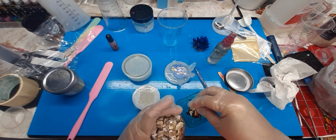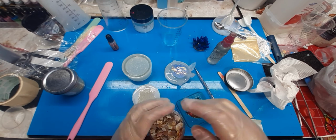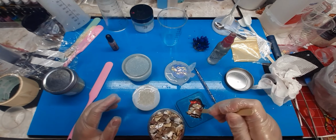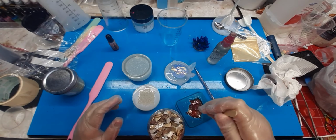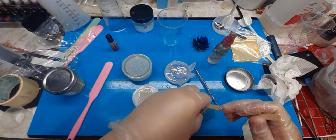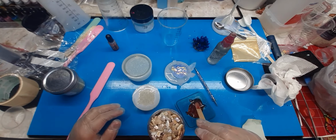Get him all filled up here. I stuck my finger in there now. Phew, okay. Yeah, I think we will just put a few of these in here. This is why I like having neutral stuff laying around too, because this really shouldn't fight with the poppy red too much and the gold. So we'll have a seashell hedgehoggy.